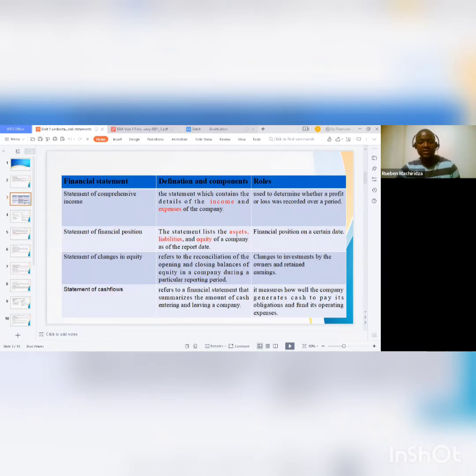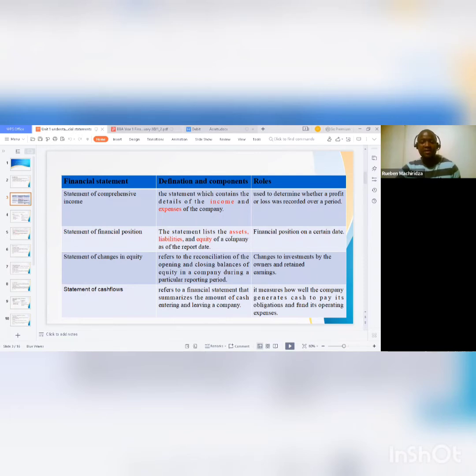We expect to find the assets of the company. We expect to find the liabilities of the company. We expect to find the equity of the company. All of these three we are going to explain in detail in the following slides. But just to explain a bit on what these are, from your previous lecture, you recall it was mentioned that the assets are the resources controlled by the company. What you have in the company, be it motor vehicles, be it land and buildings, and this can be categorized into two, current assets and non-current assets.